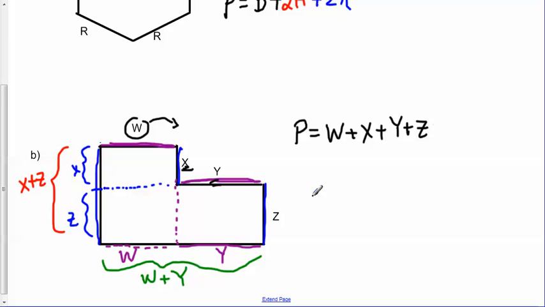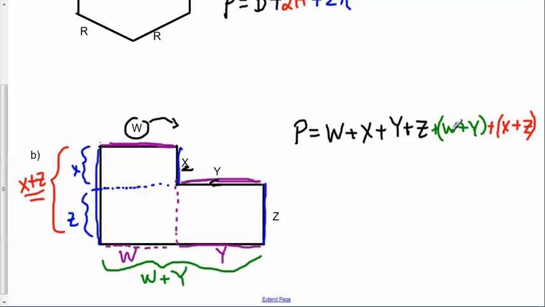and now we have to be careful. This next side that we're going to add, the whole side, remember, is W plus Y. So I'm going to put that in green just to remind us that that's that whole side, W plus Y. Okay. And if we want to, we could put that in parentheses just to remind us that that all holds together as that one side. And then we're going to do the same thing over here with this far left side, that whole side that we said was X plus C. We're going to add that side on as well. So that's going to be plus, and again, we can put it in parentheses just to remind us that it all holds together, X plus C.